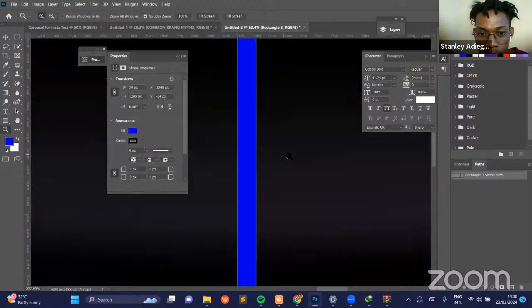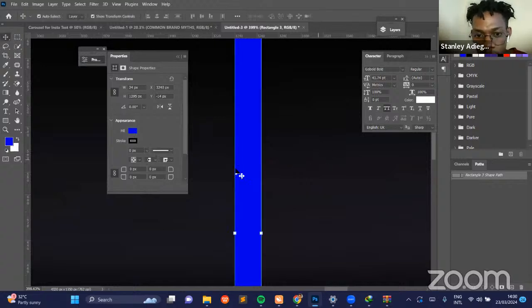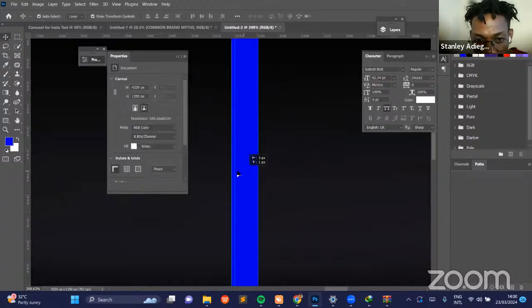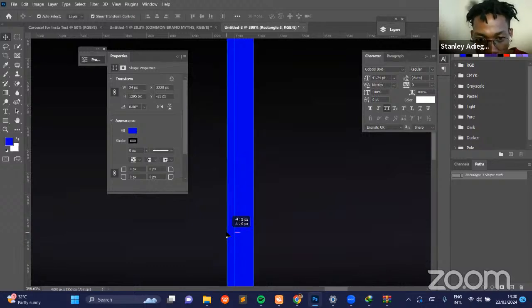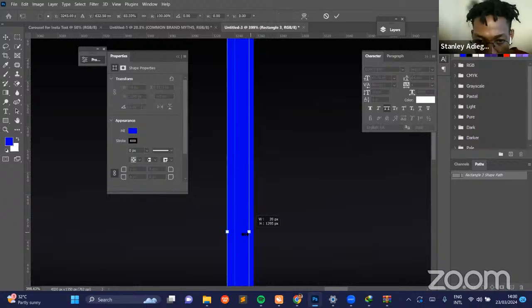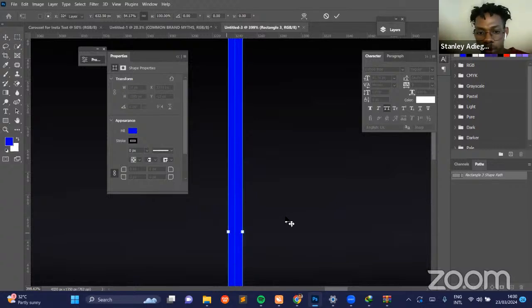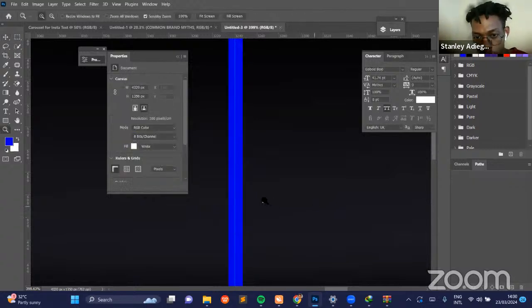Let's zoom out. So place it at the center of this line here. I'm making it a little bit smaller. Just a little bit smaller. You can see.